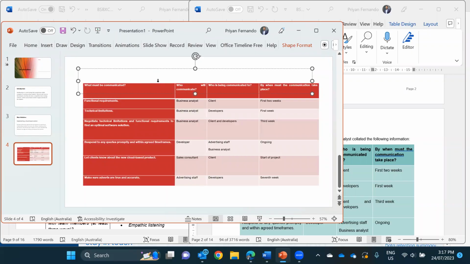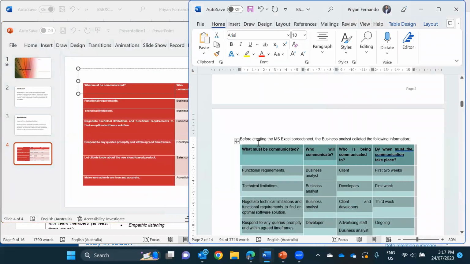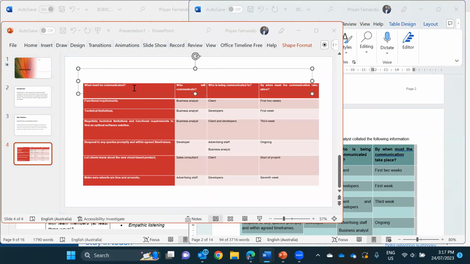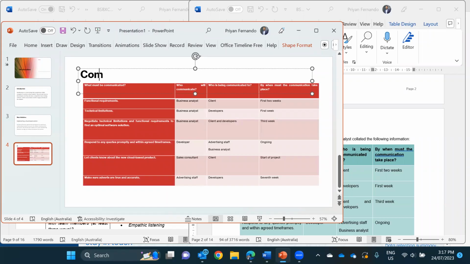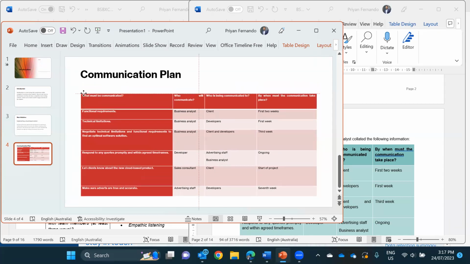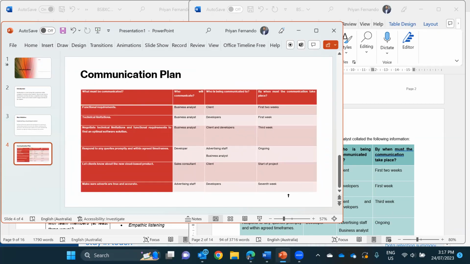Put the heading as communication plan. I hope that you all know how to create a PowerPoint slide. Let me quickly show you.